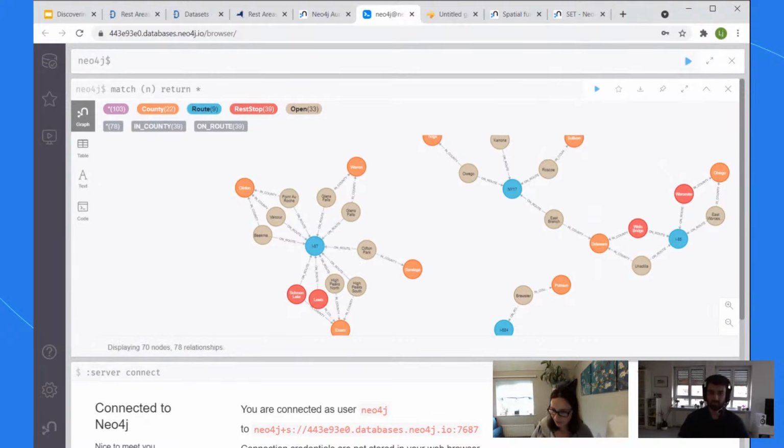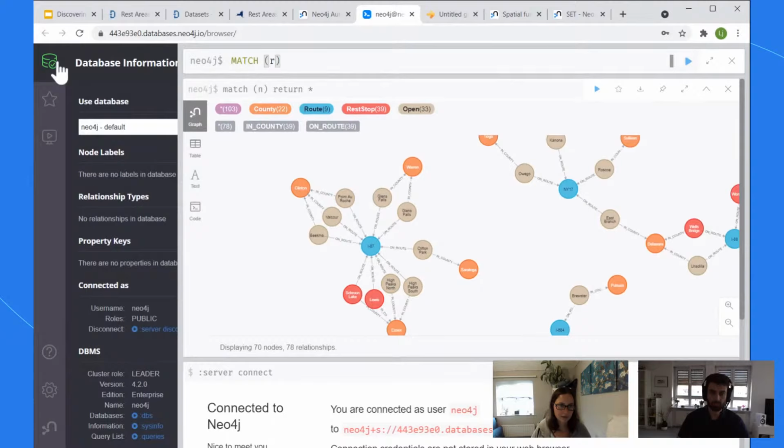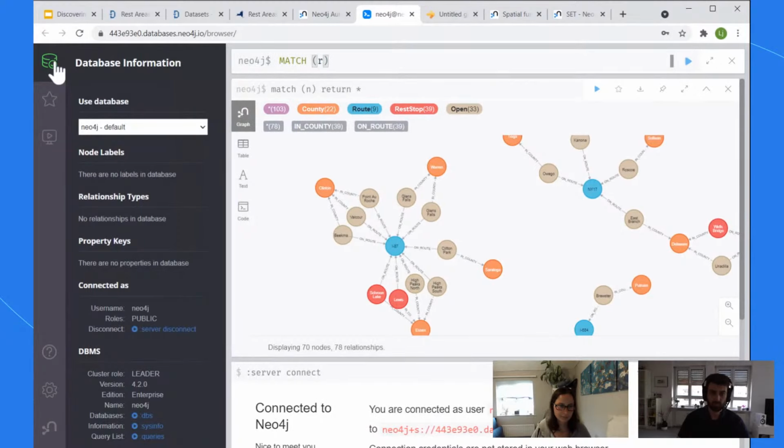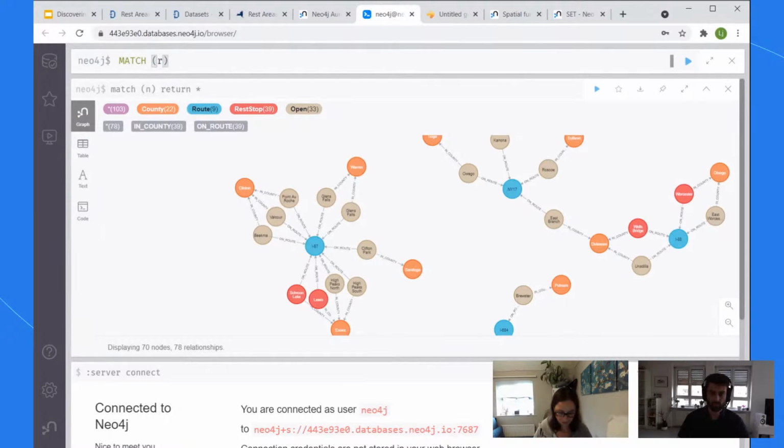So let's say we want to know, if I'm traveling in X direction on route Y, what stops are available? So southbound, northbound, northbound, northbound, southbound. Oh, pick northbound then. Let's go for that. I-87 and northbound. So let's say match route. Oh, what's going on here? Why is it not being helpful? That's fine. We use it off here, so we know we've got route.